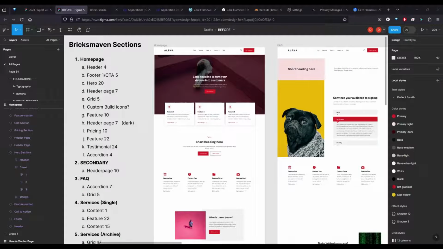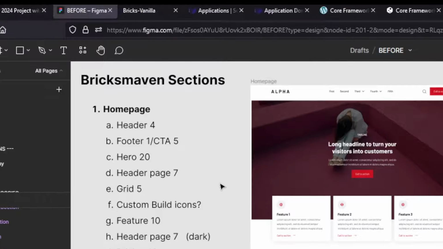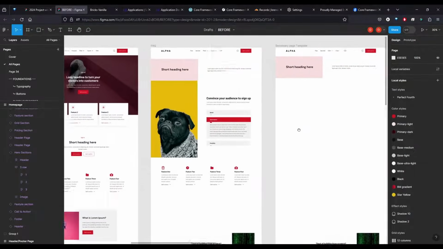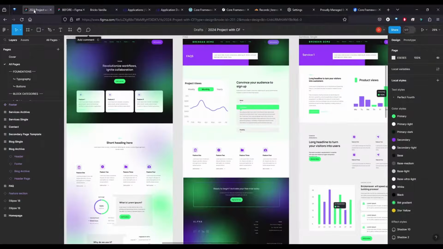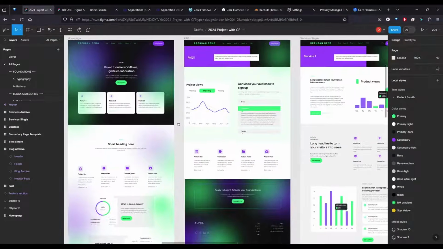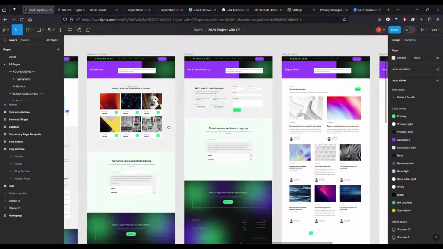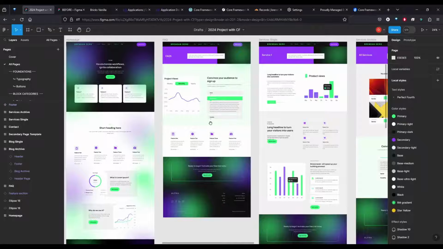In the previous episode, we looked at the Figma file more in depth. We built out this homepage structure with the components from Bricksmaven, and we got it all done. We also looked briefly at how I styled and what changes I made to give this a little more cohesive branding. Really not much, as I mentioned, but it's a little bit different, and we're just going to build it out in Bricks. So that's the next point we're going to go over today.